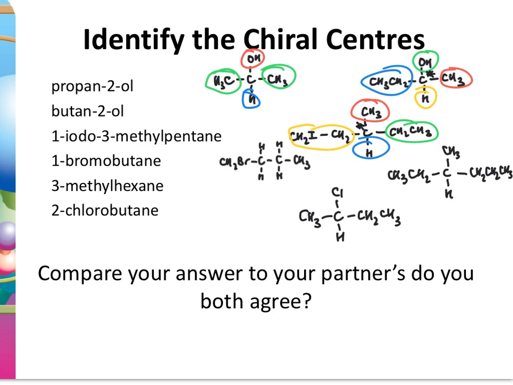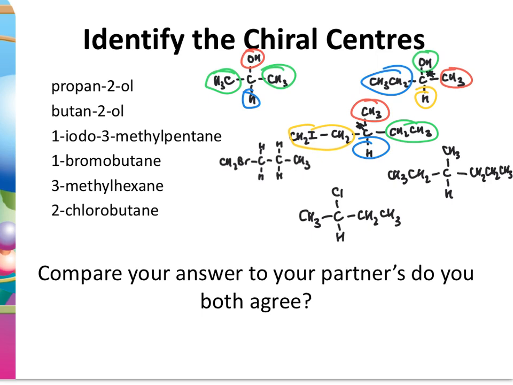When we look at 1-bromobutane, and we look at the carbons along the chain, each one of them has at least 2 hydrogens attached. So all of the carbons in that molecule have at least 2 hydrogens attached, and that instantly rules it out. So one thing to look for is a carbon with only 1 hydrogen, and that at least is a starting point: a carbon that has 4 single bonds, but only one of them is to a hydrogen. It doesn't mean it's definitely going to have a chiral center, but you've jumped the first hurdle, so to speak.